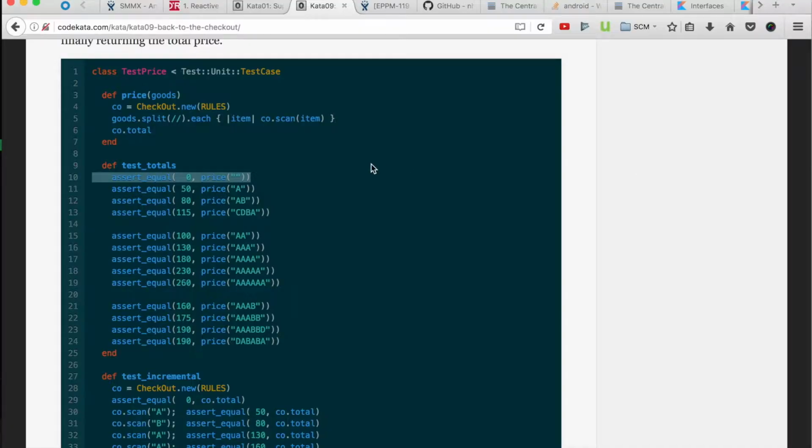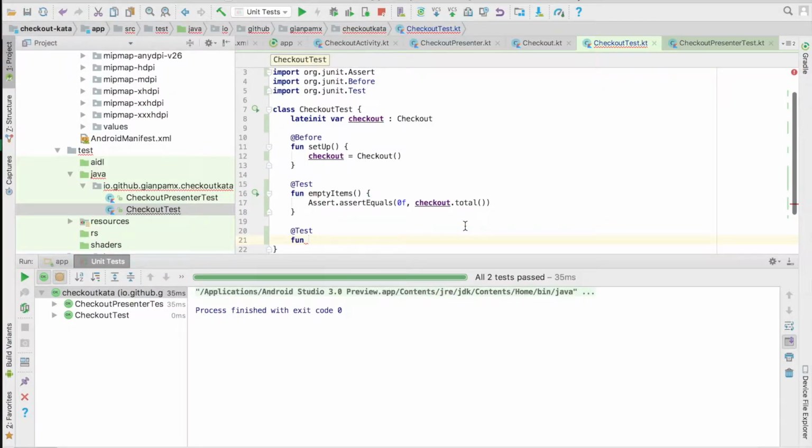We're going to test. This is like one product, one item.